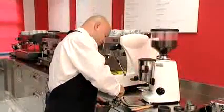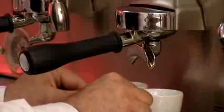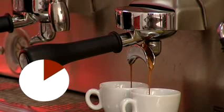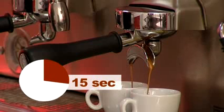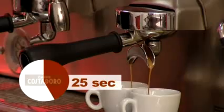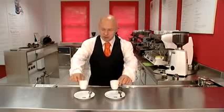Refill the doses, level off, press, and espresso. And here's your perfect coffee.